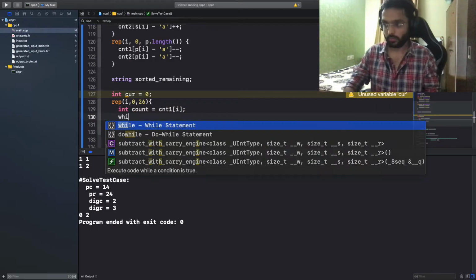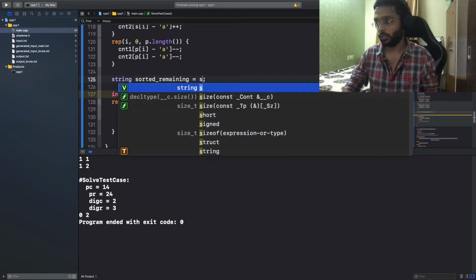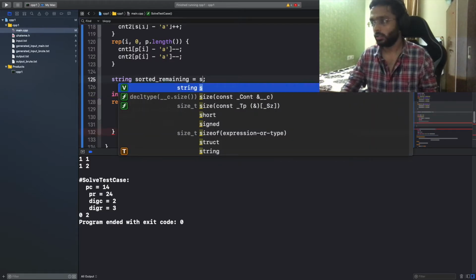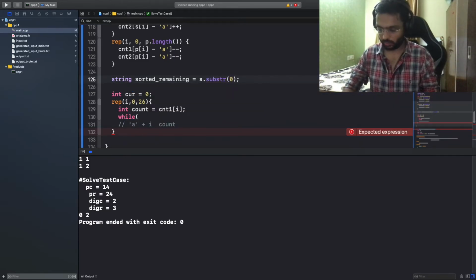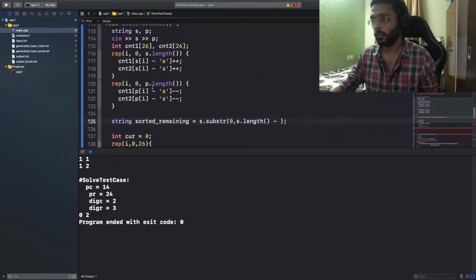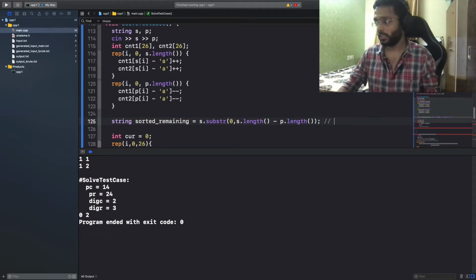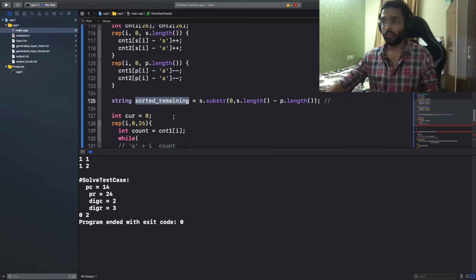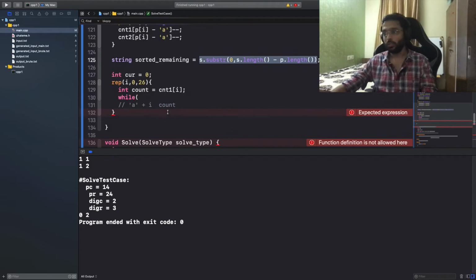No. Let me actually make it s so that it becomes easier for me. s.substring(0, s.length minus p.length). So basically, I'm assigning it a random string so that it has the exact length of the sorted remaining thing. This is not really the exact value which you want, but I'm just assigning it to a particular value.